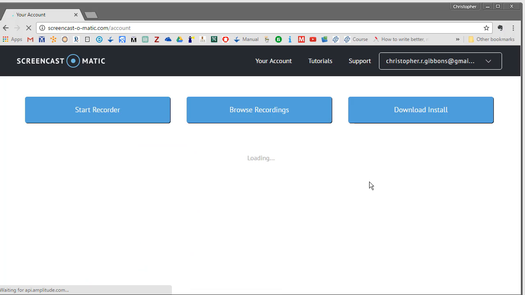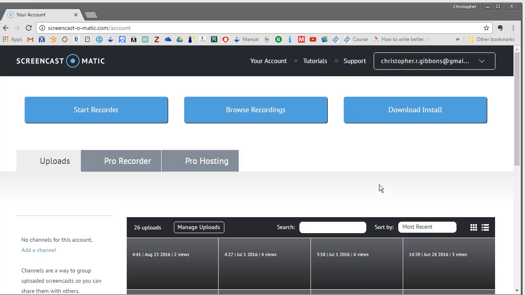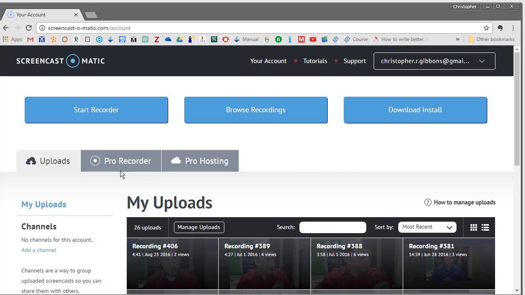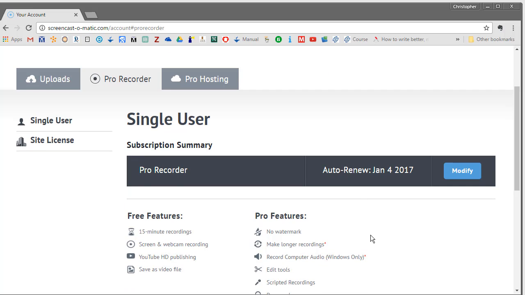Okay, here we go. They do have an online version of this that seems to be web-based, but what you'll want to do is order the pro account. Again, get that pro recorder, which will give you the option to install a small little program on your laptop that works really good. So that's what you're going to want to do.